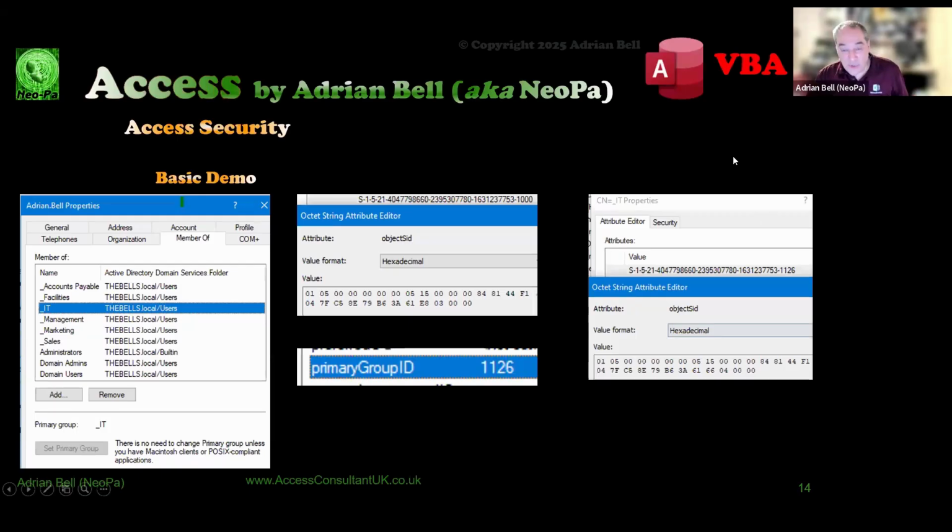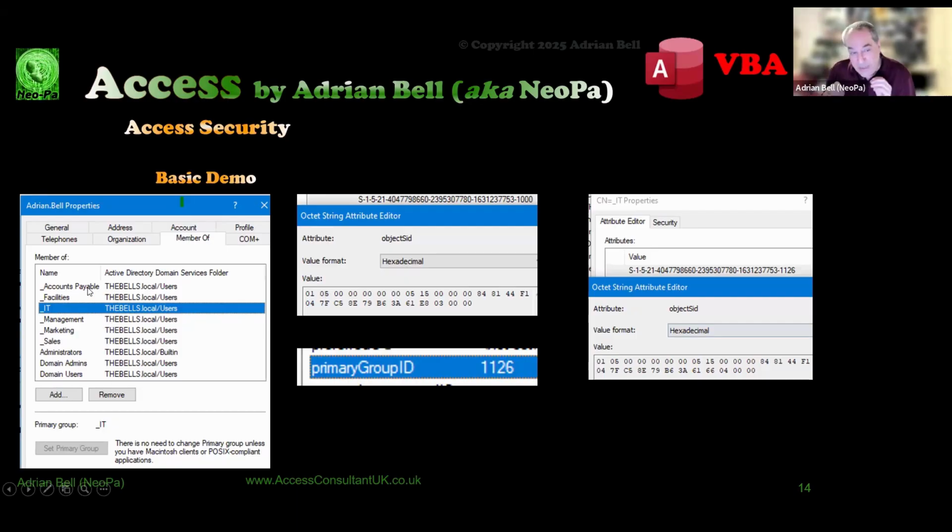One of the things that I will try to cover later on is the use of SIDs, security IDs. If you look on this picture on the left, you'll see that the _IT group is the primary group.